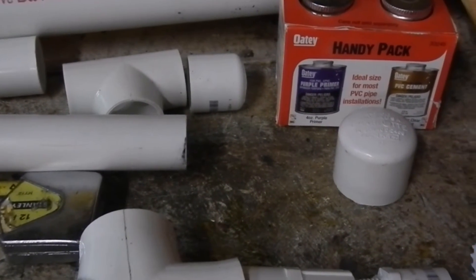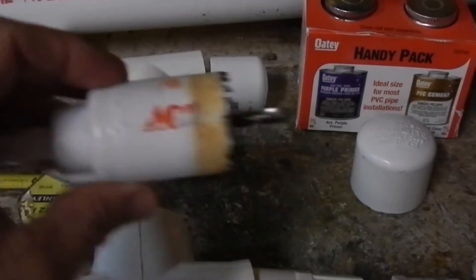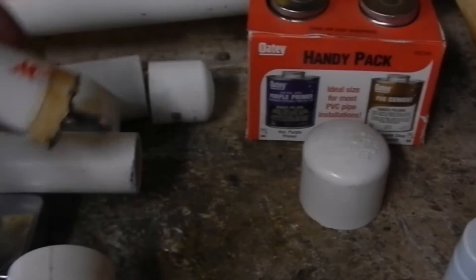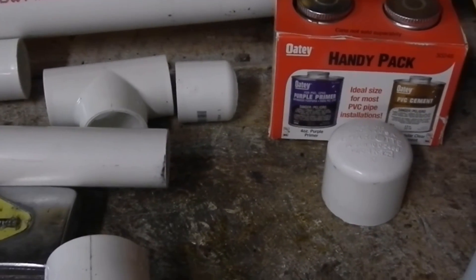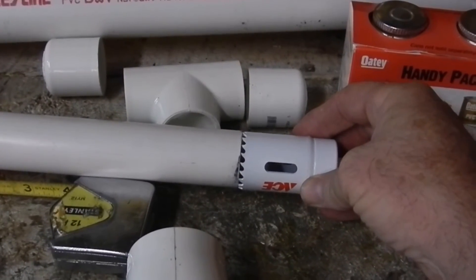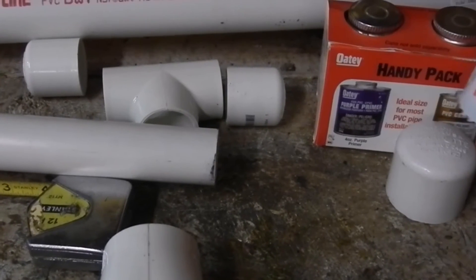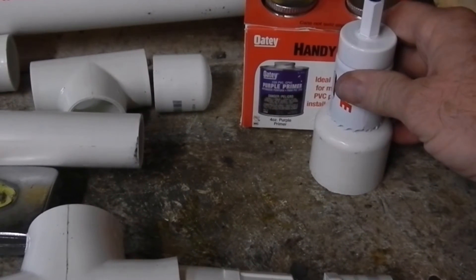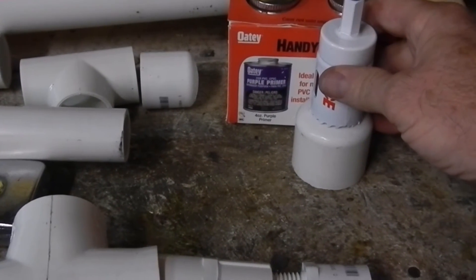I had to run back to the store. I was going to use the one-and-a-half-inch hole saw, but I realized it'd probably be a little floppy inside there once I cut the hole in this cap for this pipe to go into. So I went and got another hole saw — one-and-three-eighths-inch — which is much closer to the outside diameter of this one-inch pipe, just a little bit of room so it fits tighter as we drill the hole into the end cap for the one-and-a-quarter-inch pipe. That's where the plunger pipe would go into it.